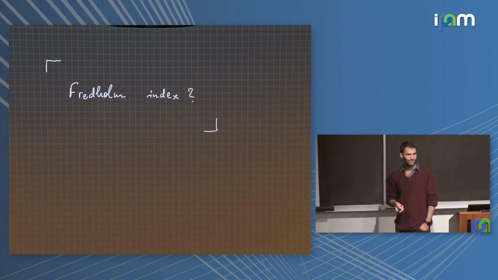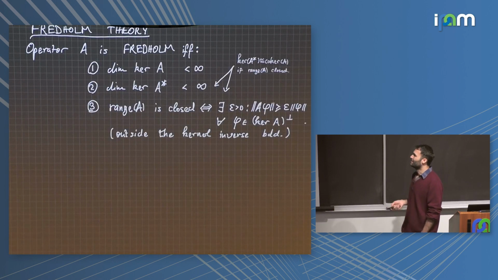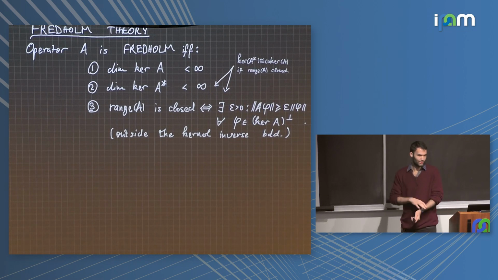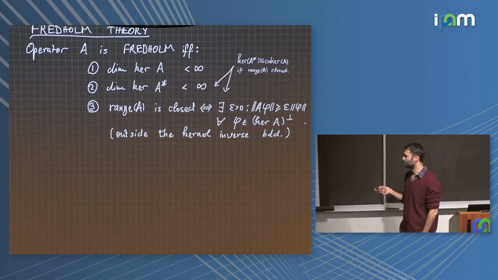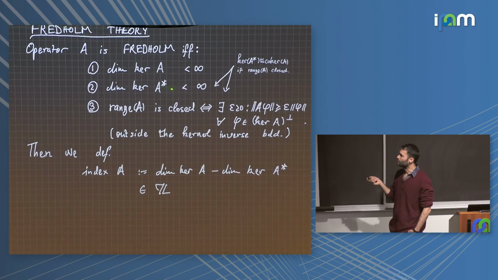So, okay, what is Fredholm index at all? If you're not familiar, let me spend a few slides. So an operator is called Fredholm on a Hilbert space if it has a finite dimensional kernel and kernel of the adjoint, and moreover if its range is closed, which means, roughly speaking, that if you consider the inverse on the complement of its kernel, which you should be able to define, then that inverse is a bounded operator. That's the equation you see here. So this roughly tells you that the kernel measures deviation from injectivity, the kernel of the adjoint measures deviation from surjectivity.